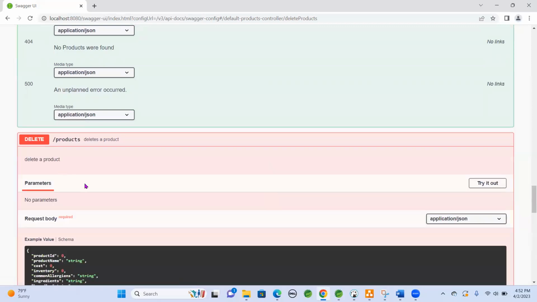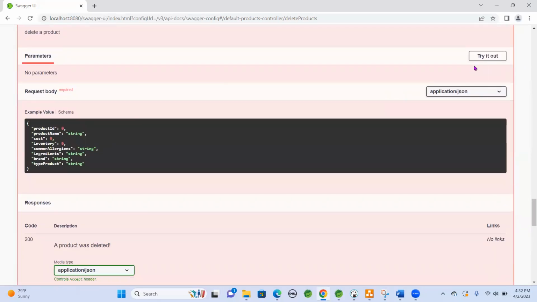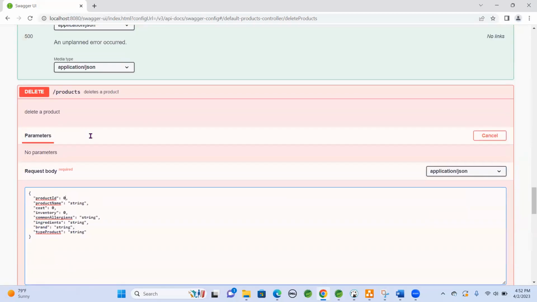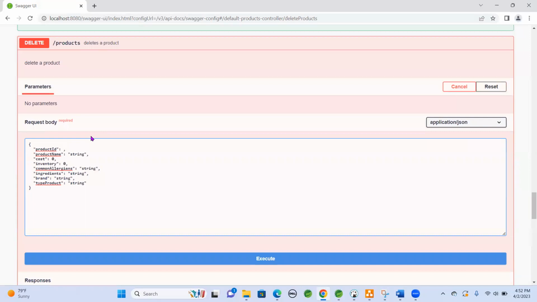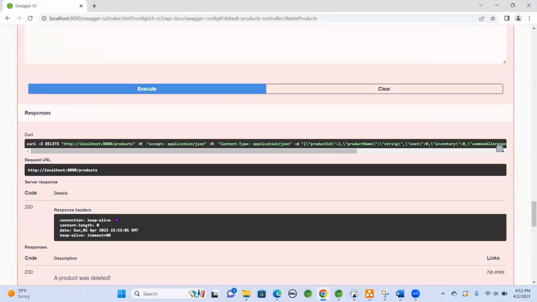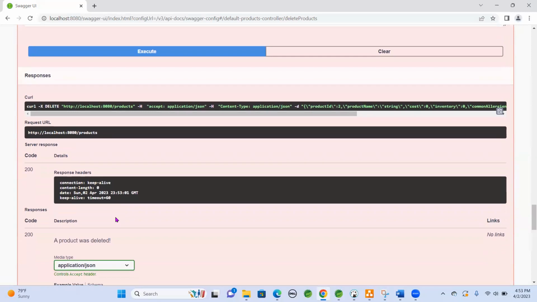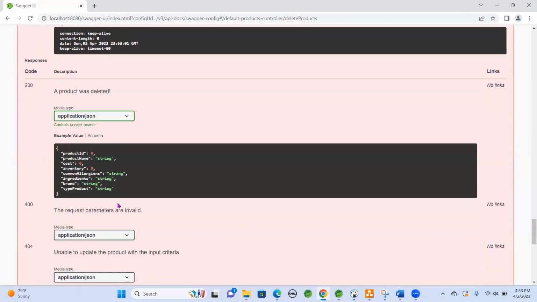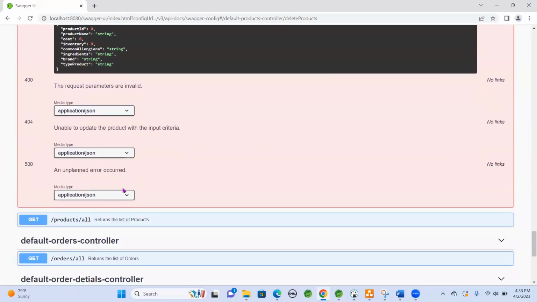All right, so we're going to delete a product. I'm going to delete something I know is in there already. I'll just do 2. I'm just going to execute because I know it will delete it on the product ID. Perfect, it was deleted.